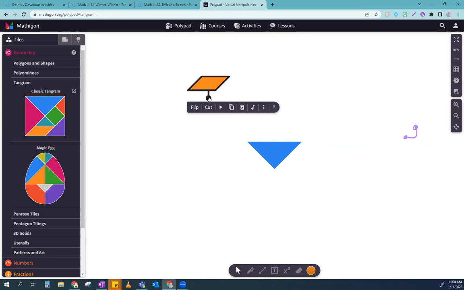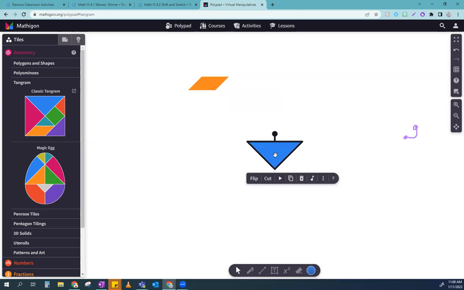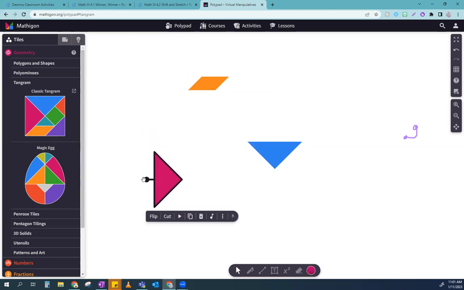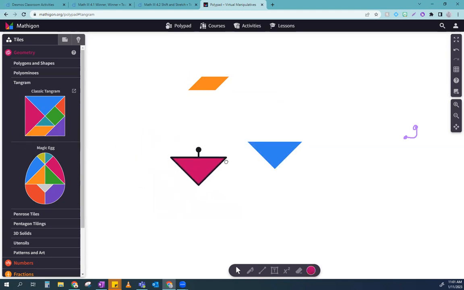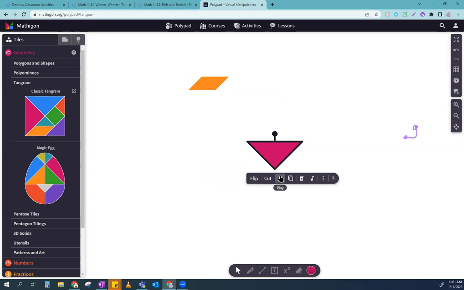If I rotate this 180 degrees in either direction, and you should know why I say either direction, it has rotational symmetry. Now this guy, does this guy have rotational symmetry? What do you think? Yes or no? Does this guy have rotational symmetry? My little triangle guy. The answer is no, right?